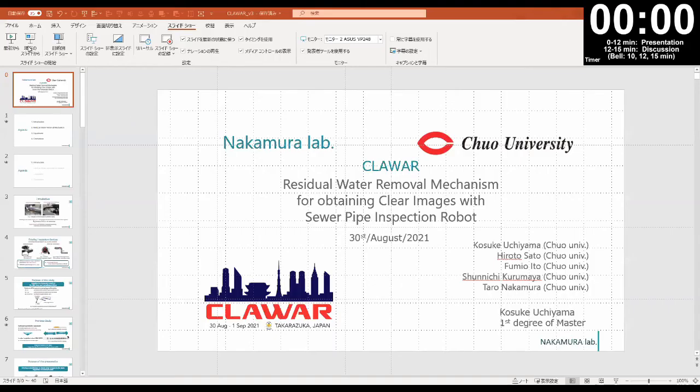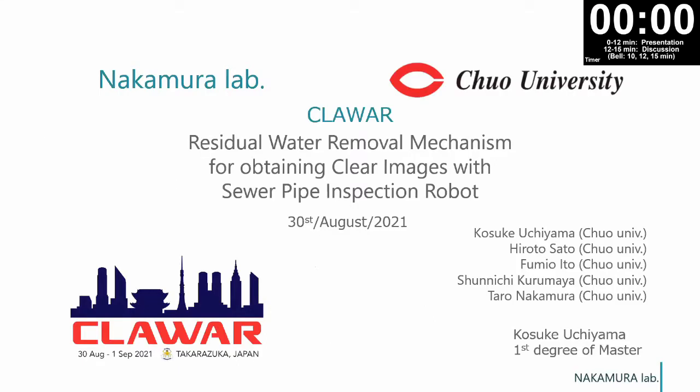We are ready to start session M3, which is on inspection. There are three papers. The one is about cleaning residual water with a mechanism in sewer pipes before inspection can take place. The other one is about communicating with a mobile robot that is immersed in an oil storage tank, doing inspection of the floor of the tank. And finally, the third paper is about inspecting wind blades with a robot that climbs on the tower to reach the blades.